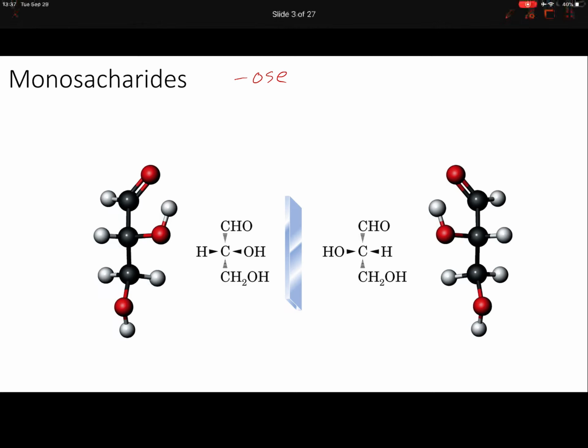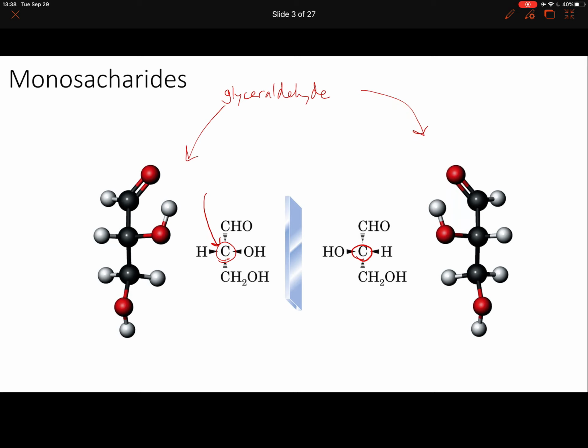Glyceraldehyde actually is the simplest aldose. And actually these are both glyceraldehyde. It's got here 3 carbons, and this is the aldotriose that we were looking at in the previous example. This is glyceraldehyde. Now it does exist as a pair of enantiomers. It's got a stereocenter, meaning it has a carbon that has 4 different groups on it. And whenever you have a carbon with 4 different groups, there are multiple ways that those groups can be arranged in space. And so you can see here, these are in fact essentially mirror images of each other.